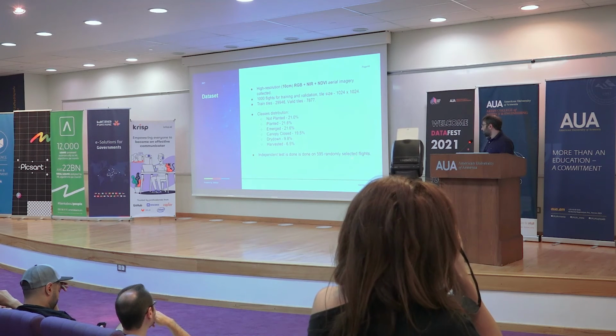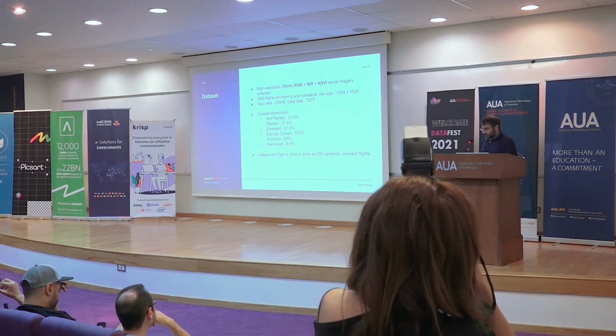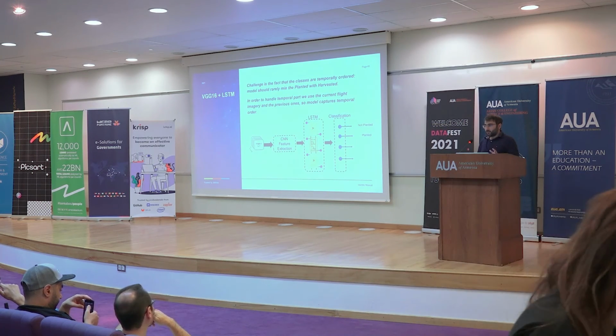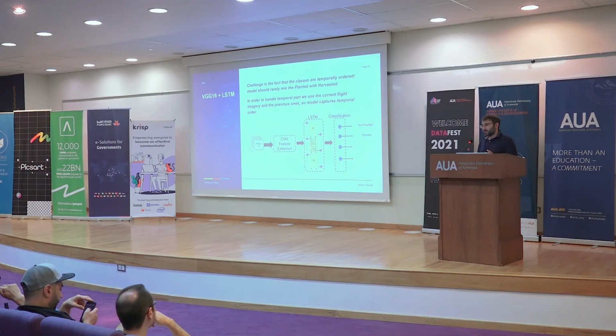task, we ran some extensive testing on the manual flights. So as I mentioned, from first glance it might be a very easy problem to some extent, but since the classes in our case are ordered, we want to avoid the situation where the model, for example, says it's harvested, but in the actual case it's not planted, or it's planted, because in those cases the fields are very similar. In some cases, people cannot differentiate them either.